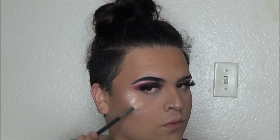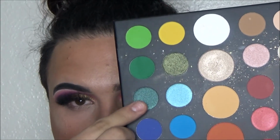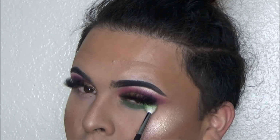And I'm going to be going in with this darker green shade. I didn't point at it correctly on the screen that you're about to see. You see, I was pointing at that little shimmer green shade. No, I was using this shade on top of that. So if you guys are just wondering, I'm a dumbass like always.